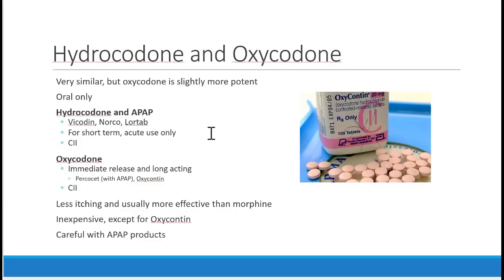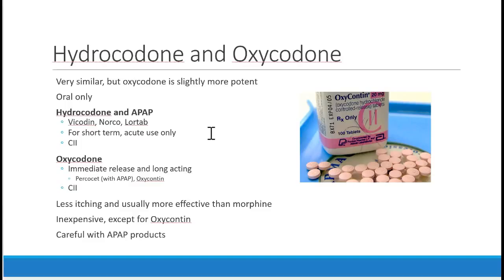You used to be able to call in a C3 to a pharmacy. You cannot call in C2s, it's illegal. You have to have physical hard copies. So the patient would have to have some way of getting a hard copy from you, or eventually what's going to happen is that they'll probably end up in the emergency department if their pain is that severe and they can't make it till Monday. So there's some benefits and risks to that.